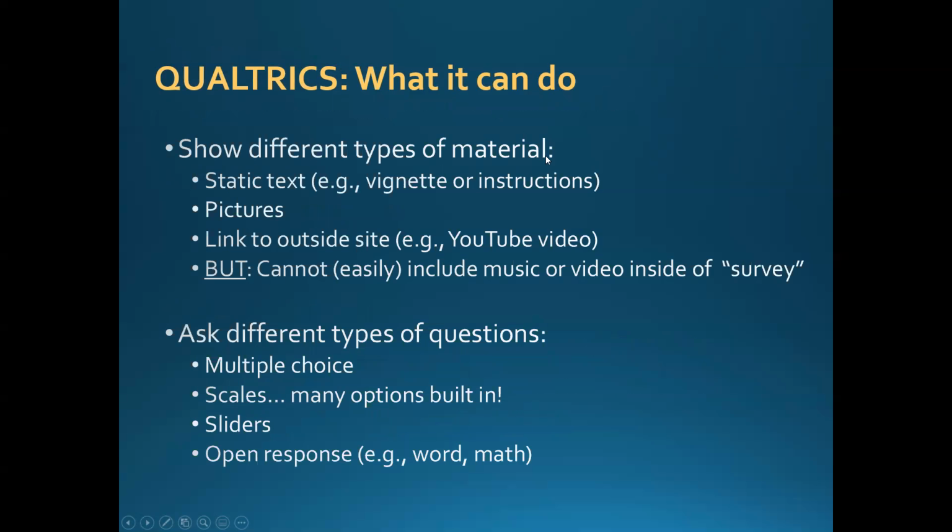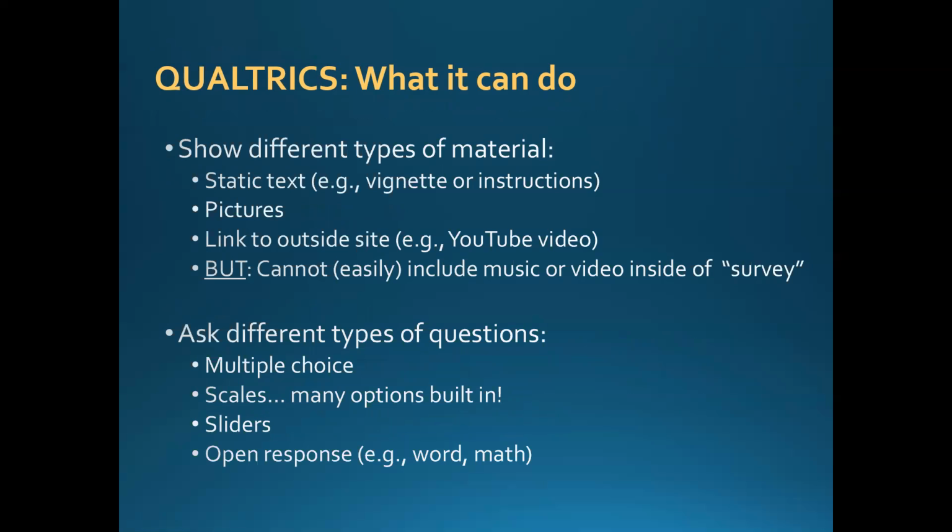Here's some other things that it can do. It can show different types of material. So, you can have static text. So if you want a vignette or put instructions, you can throw it on there. You can put pictures. You can link to outside sites. So if you want participants to watch a YouTube video on anything to invoke an emotion, perhaps, you can have them do that.